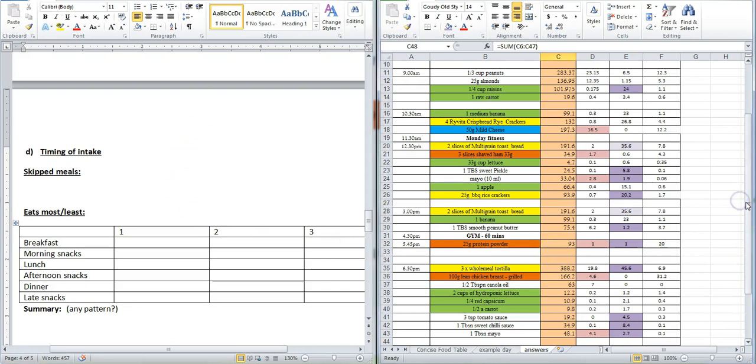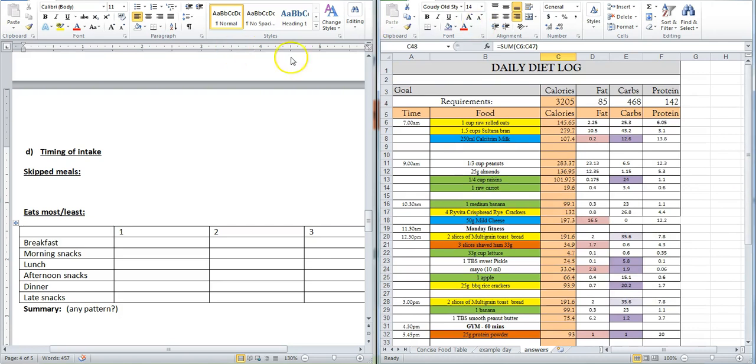For the next one, we'll want to go back to our half and half scenario here. And this one here, we're interested in when they eat the most calories or least calories in the day. So you'll see it's broken into breakfast, morning snacks, lunch, afternoon snacks, dinner, and late snacks. So what we could do now is we take our cursor and we go into the calories column here, and I look at breakfast and I go, right, how many calories in that breakfast? I simply highlight the calories here. Down below, you'll see here the sum has added up, 532.75 calories.